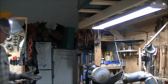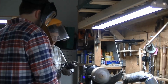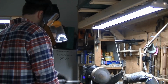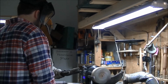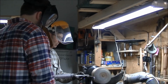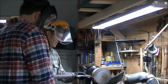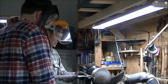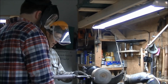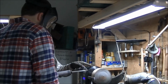Now, we got it spinning, and we're going to introduce this tip to it. We're going to bring it in from right here. You put your finger underneath it. Remember, the other side of that is no man's land. Never get your finger on the other side of that. So you're going to bring it in slowly until you feel it catch it. Like this, watch it. Now, what do you see there? We're going to bring it back over, and we'll go a little bit more. We're going to do that until we get this wobble out.